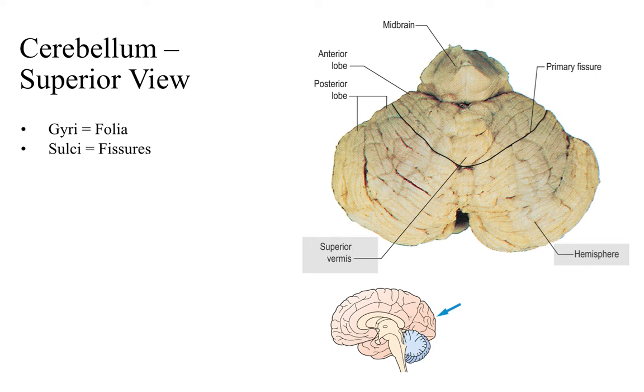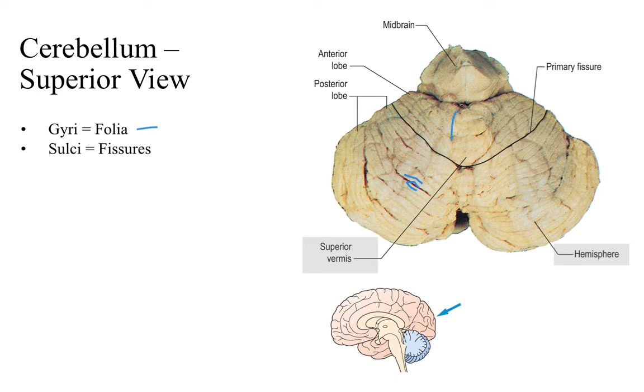All right, the cerebellum has two hemispheres as well, just like the cerebrum, so we call them cerebellar hemispheres. The cerebellum also has folds, but they are organized a little bit differently than what we saw with the cerebrum. So the raised regions that we see are called folia, and those are what we would call the gyri in the cerebrum. And the spaces between them are called fissures because they're pretty deep relative to what you see with the cerebrum. So folia and fissures in the cerebellum.